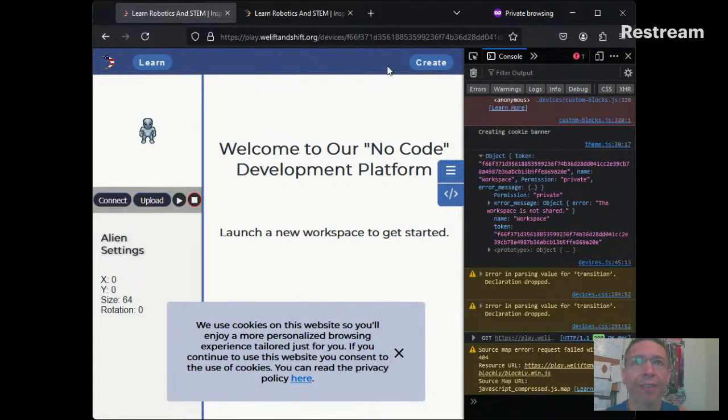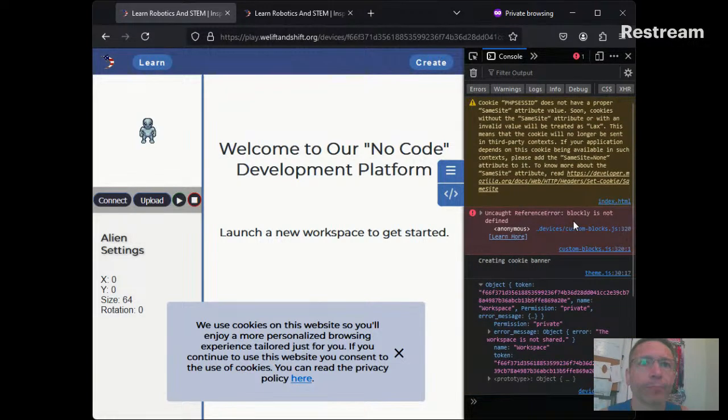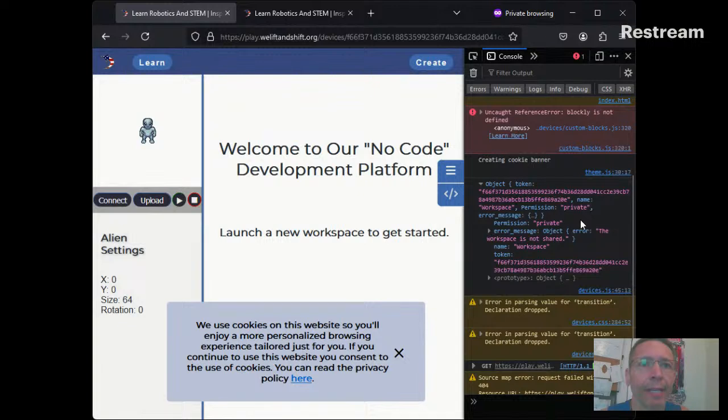The token is developed on the server side, and we get a token here.